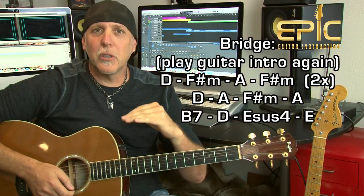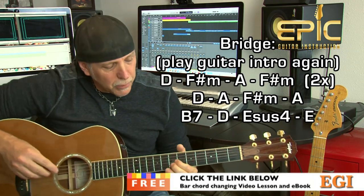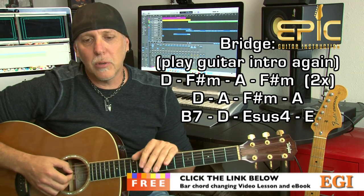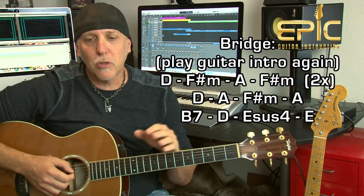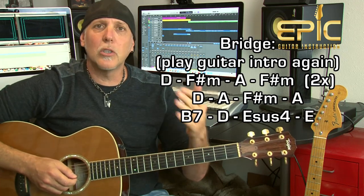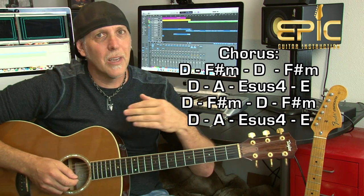And then it goes into this bridge section, which starts off with just the guitar playing, and he just plays that intro again. And then he comes in with the "I've been walking the streets at night, just trying to get it right" part. He does the bridge, and then he goes into another chorus, that's the outro chorus, which is the same as the other choruses, and it ends.